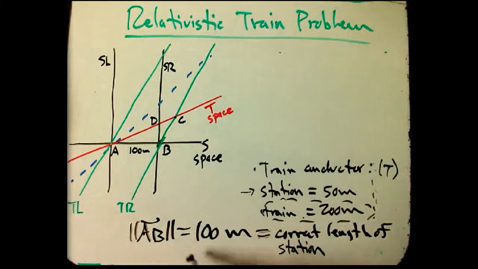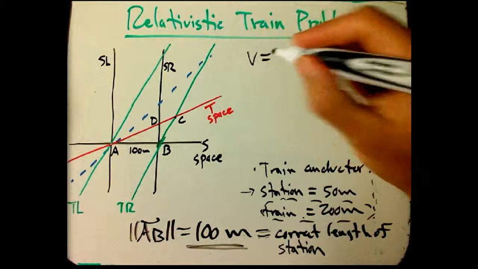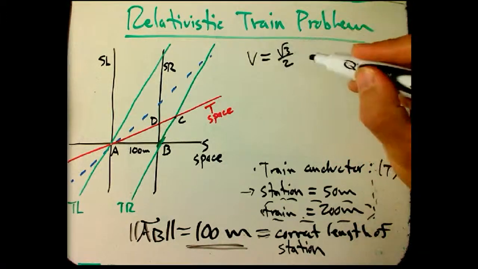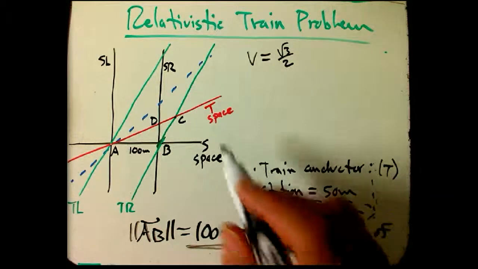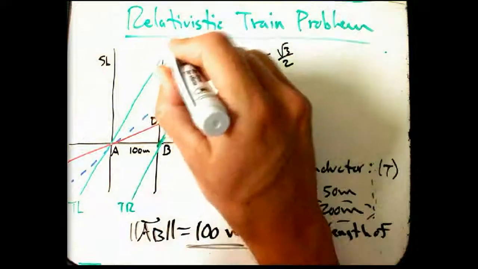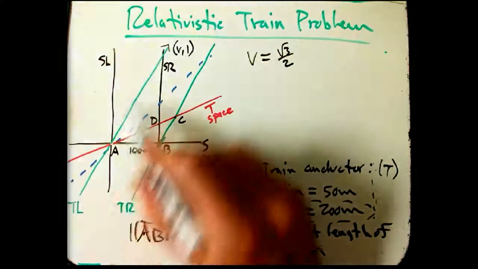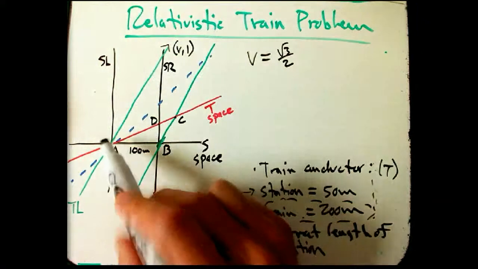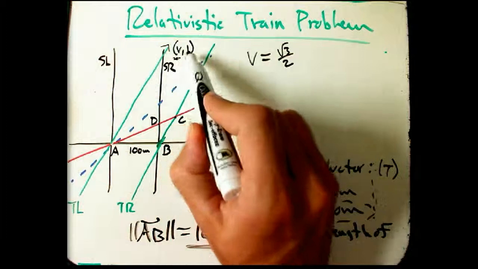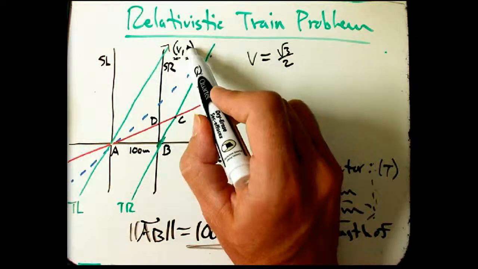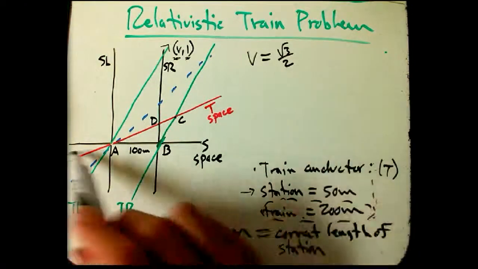So this is one of the numerical things we're starting with, and here's the situation that makes these numbers work out. It's if the velocity v is root 3 over 2 times the speed of light, so about 87% of the speed of light. What I'm going to do with that is put in two vectors. The vector (v, 1) is going to be along this world line of the train. We're going to use the station master's coordinates, but then we're going to use the fact that this vector, if I go 1 unit in time, I go v units in space. That's what it means to have relative velocity root 3 over 2 relative to the station.